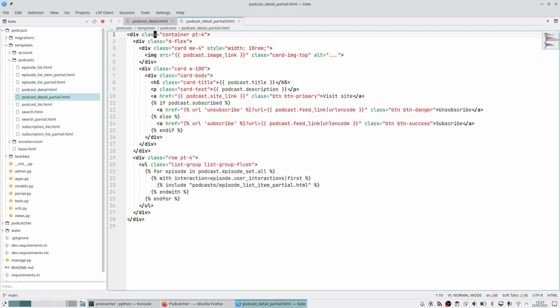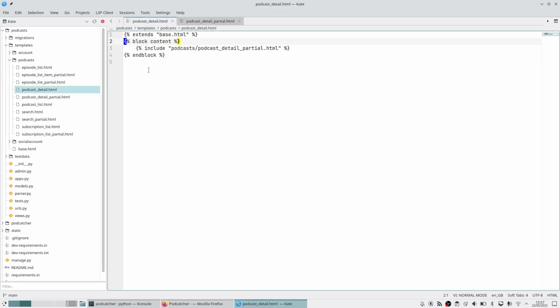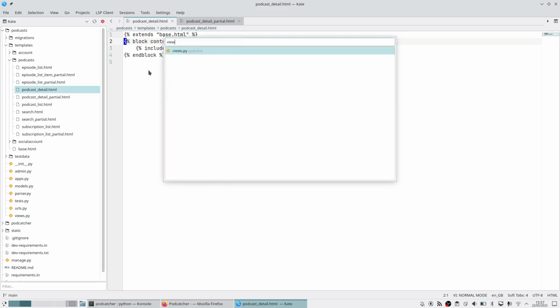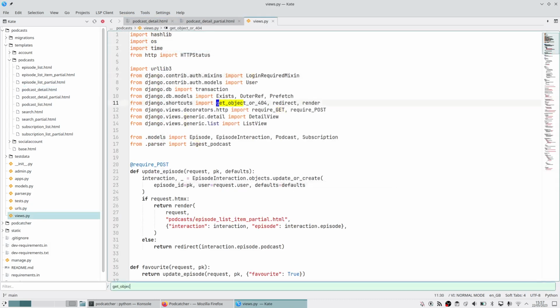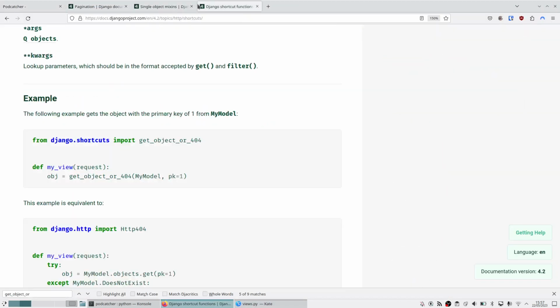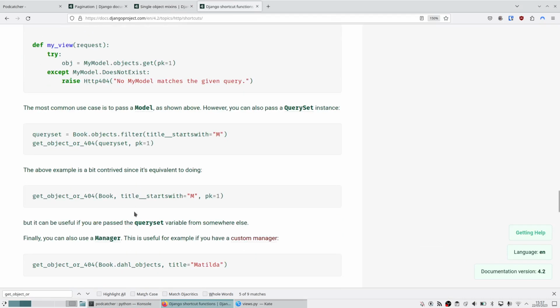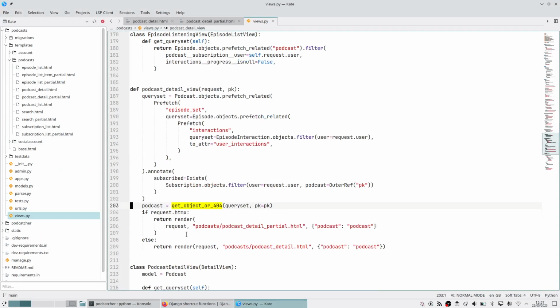Let's just say show me this podcast object that you have, unless of course get object or 404 is returning something weird for us. This should return the object, right? So interesting. If it's HTML, let's do this. Else return podcast detail. You know what? Sometimes I don't help myself, do I?